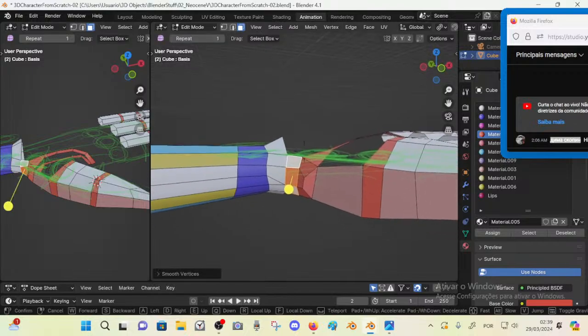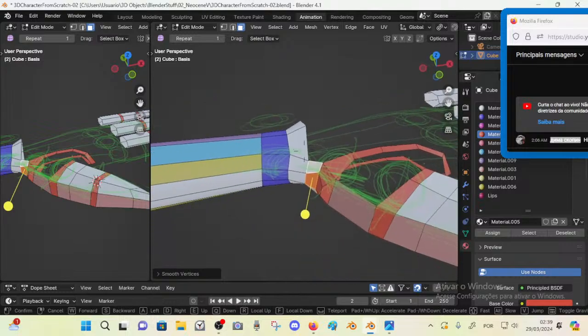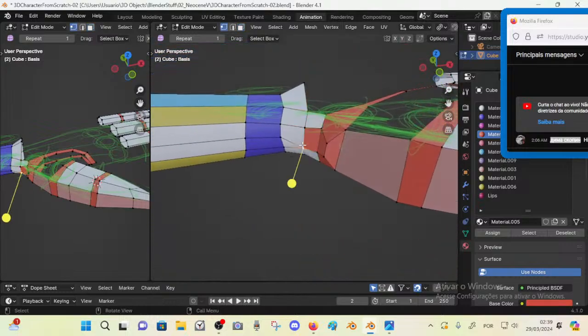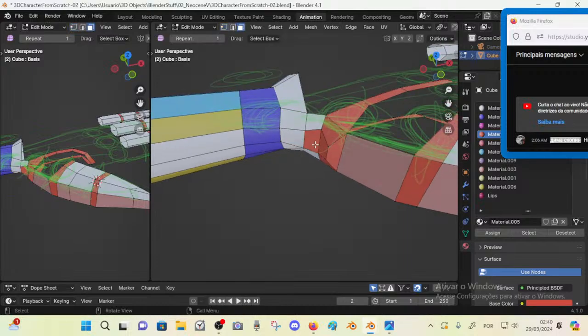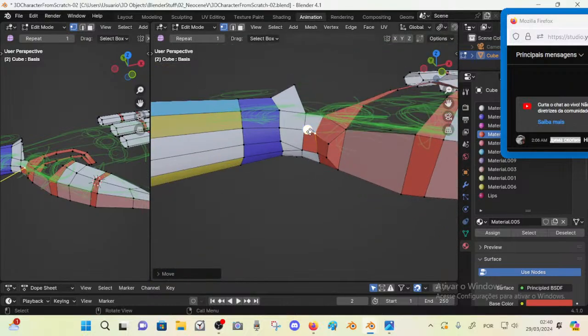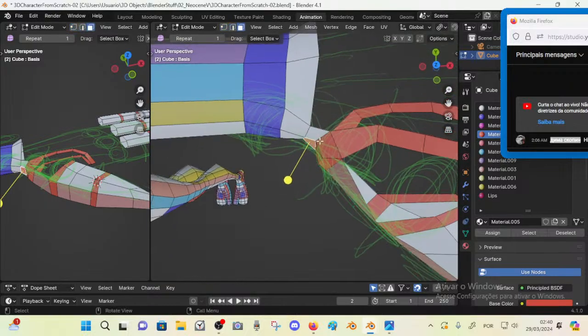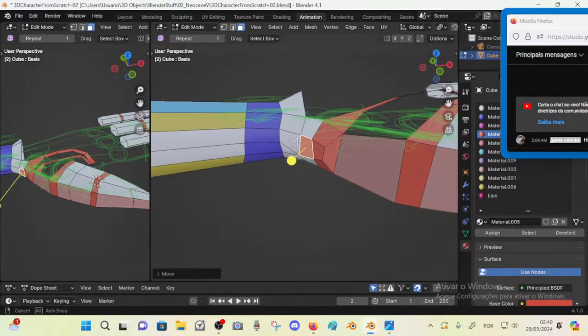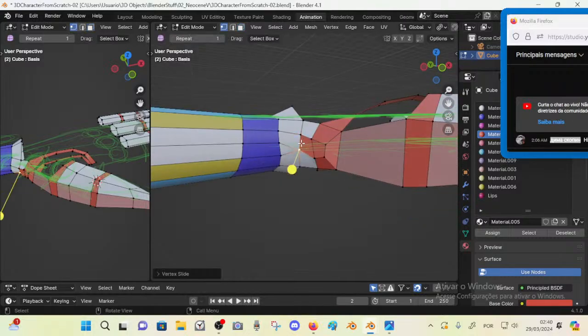Because this area is bony, this can be dangerous, but then maybe this trigon sticking out can be beneficial, just because this joint is very special, right? So maybe this will create an interesting anomaly for us, so maybe we can keep it.